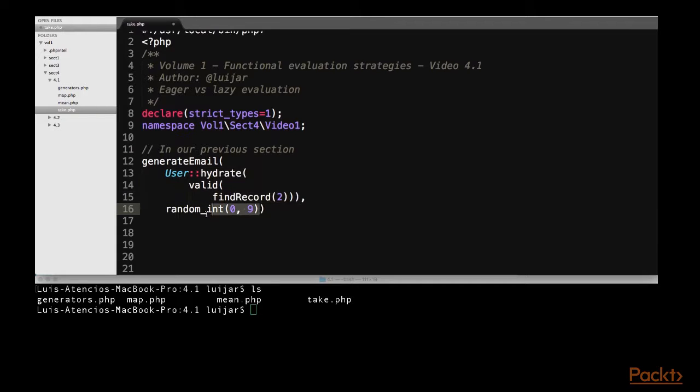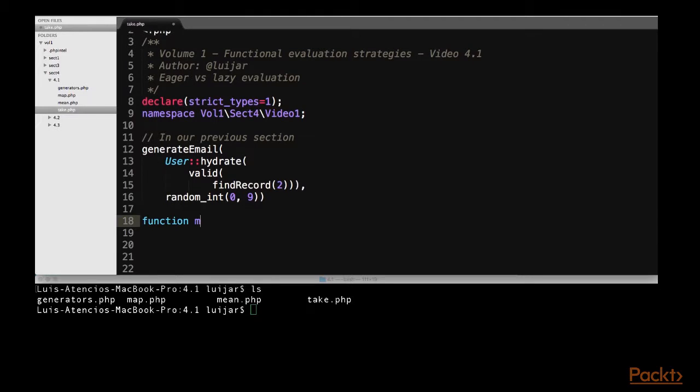Now suppose that this function random integer was something a little bit more complex and it actually produced an exception or some invalid number that we were checking against. Suppose we had an if-else statement inside of generate email that would check against this random number, and if it's out of bounds or if it's negative or zero, we wouldn't generate the email at all. We would just return back an error. Regardless, the user object was still generated and this entire code still ran. Let's take a look at another example.